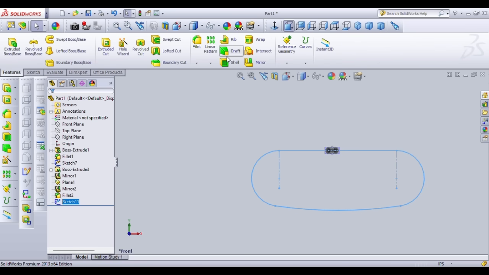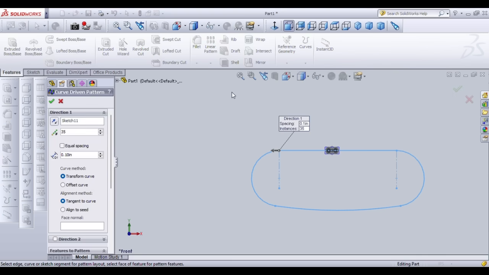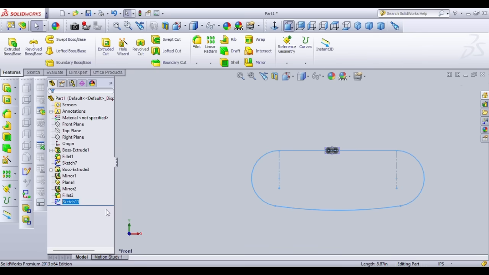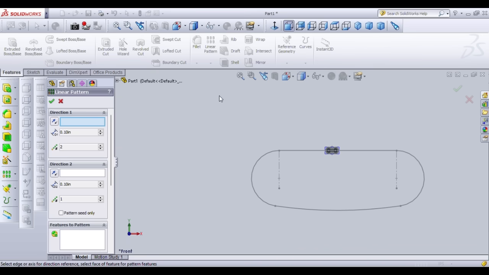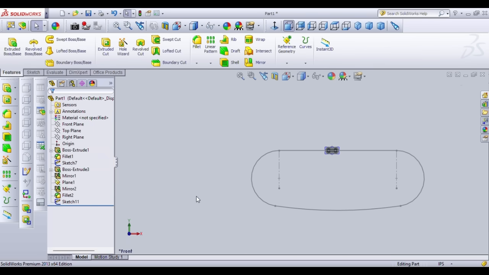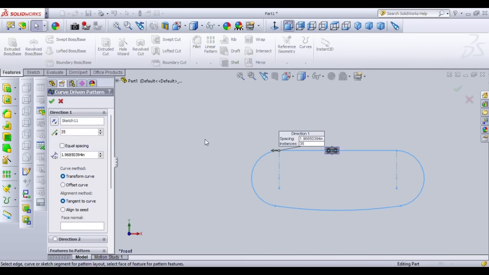Then we'll go to linear pattern, and we are going to use curve driven pattern. Let us select the sketch first, sketch 11, and then we go to curve driven pattern, and we're going to have 35 ticks.